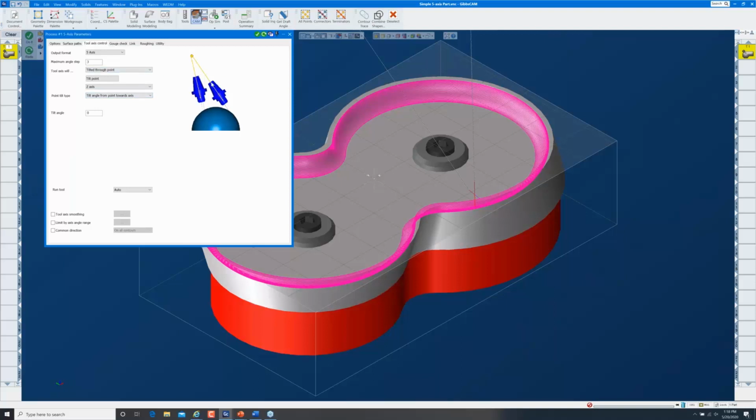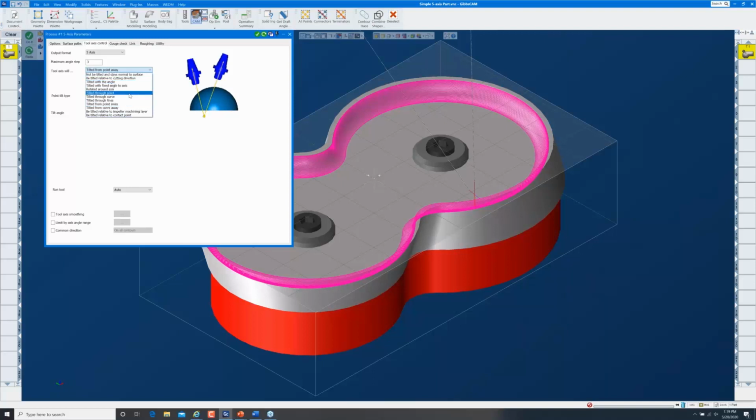Tilted through a point or tilted through a curve requires a point or a curve that is behind or above the cutting tool when it's cutting, and the center line of that tool projected back through the holder, if you will, always be pointed or oriented to that point or that curve. Conversely, we also have tilted from point away and tilted from curve away, which is kind of the opposite. You have a point or a curve that's below or projected along the axis of the tool through the point of the tool, and the tool will always stay pointed toward that point or that curve.